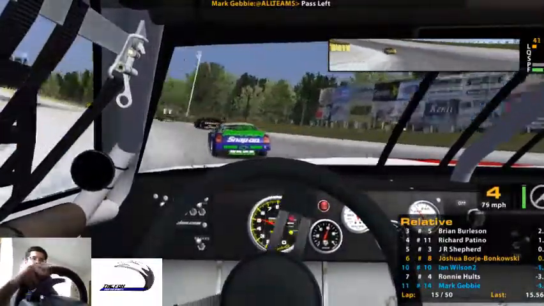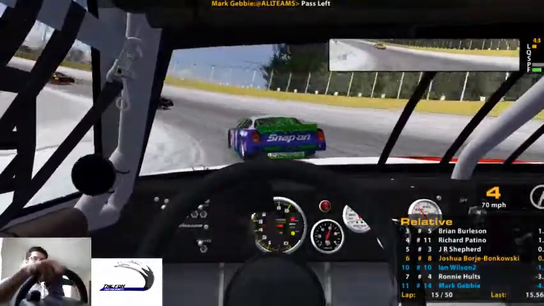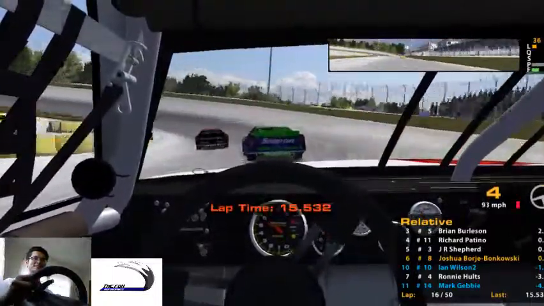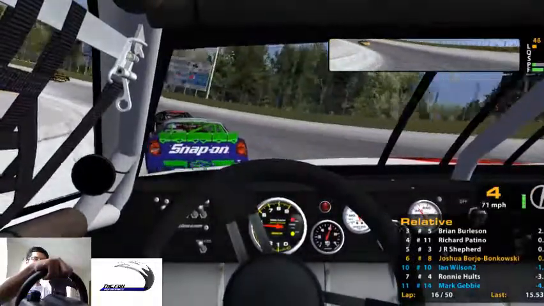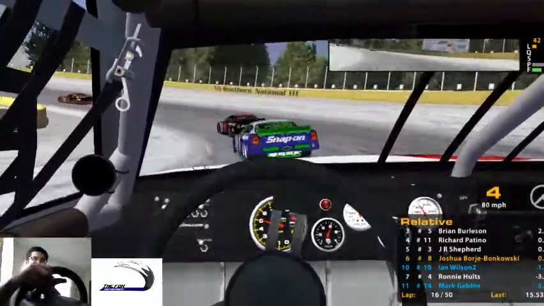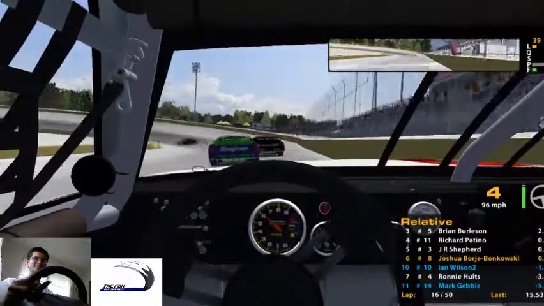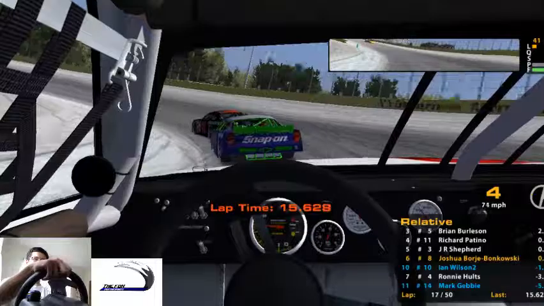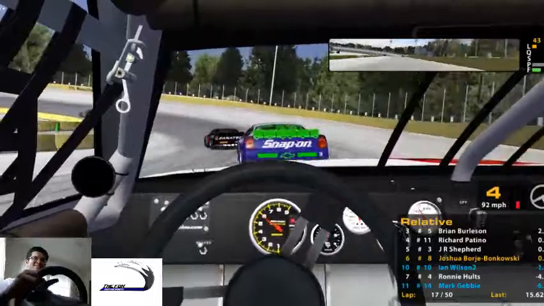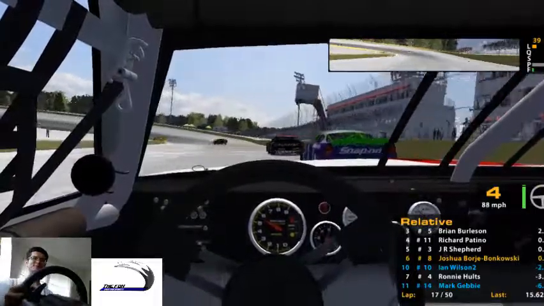15.568. Oh shit, what's going on up there? 15.532. And also for this track, it's more of a single groove track. So if you go high side and you have a train of cars on the inside, you're going to get drained whether you like it or not. It's literally one of those tracks that's all about that door-to-door action. And also that bumper to bumper, which we're pretty much at right now.